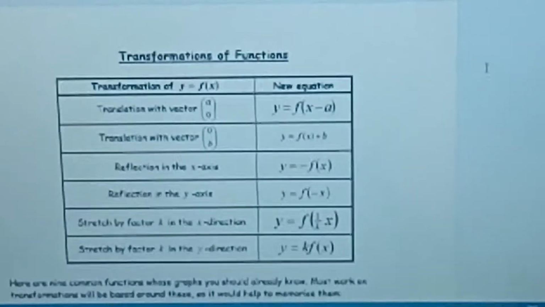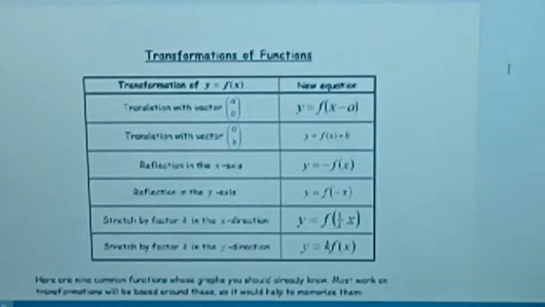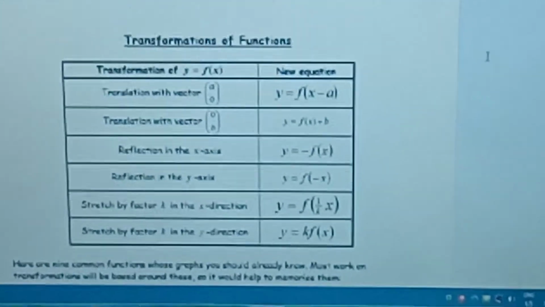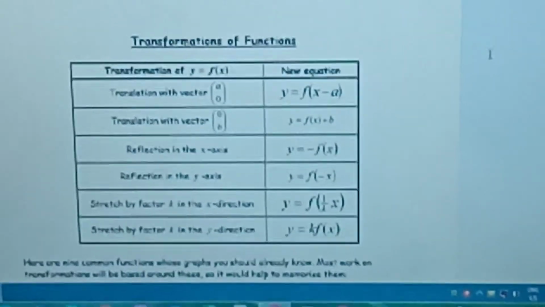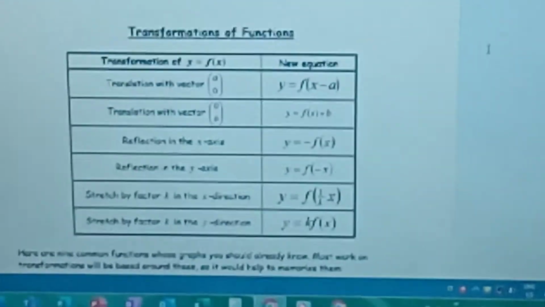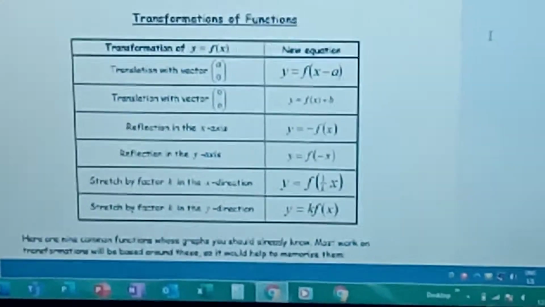At basic GCSE, you would have done 4 transformations all in all. You would have done translation, which is a shift, like that, slide around, reflection, rotation, and enlargement. Now, enlargement we're not doing as such because we're doing stretches in the x direction and stretches in the y direction. And roughly how it goes for y as a function of x.